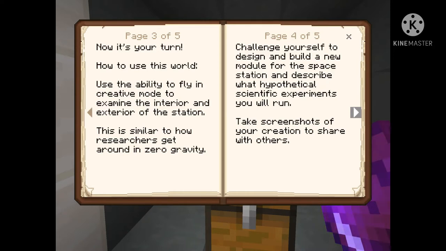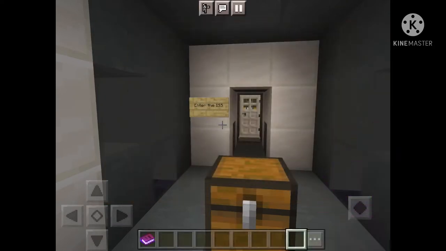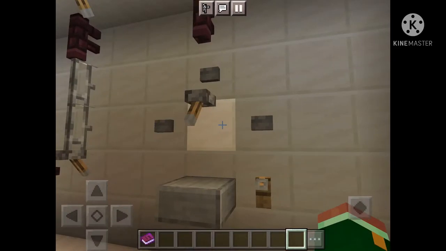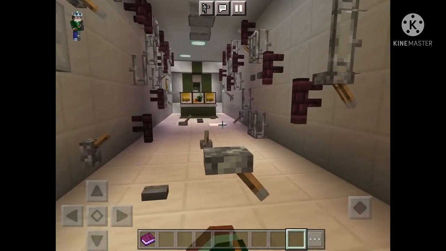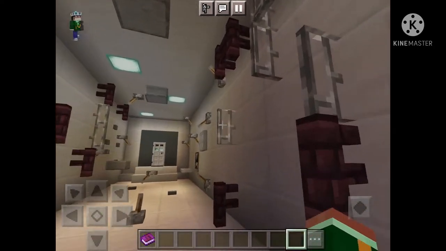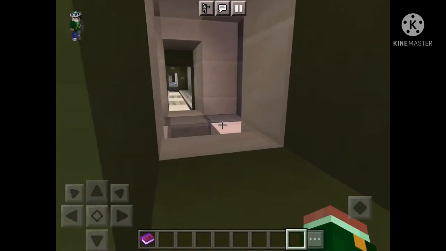Well, I don't really have to take screenshots since it's on a YouTube video, so. Wow. I'm on the outside of the space station. You are? Yeah. Geez, just left. What the heck? I just went through the door and there's floating levers. What the heck? How did they get floating levers?